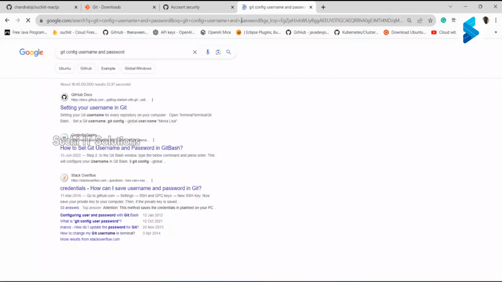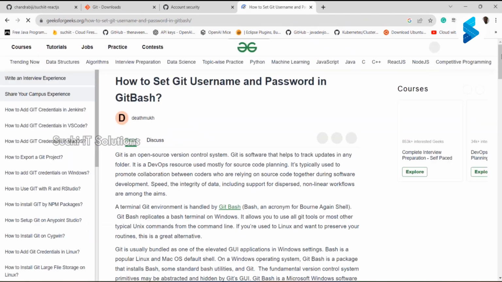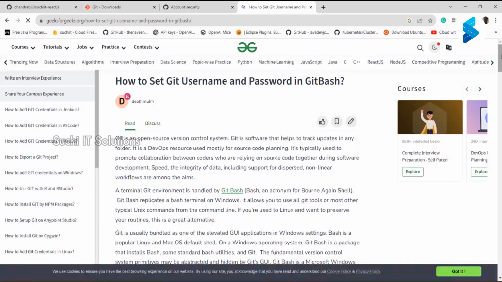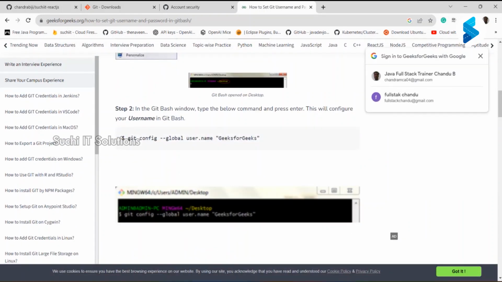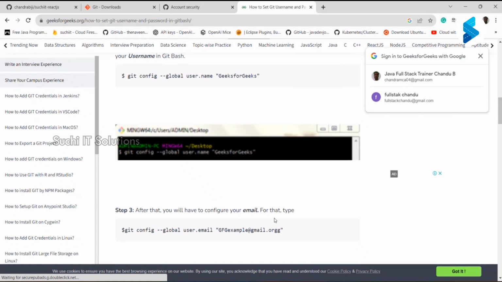If you search, you can see how to set the username and password in Git Bash. It is available here. These are the commands we need to use.